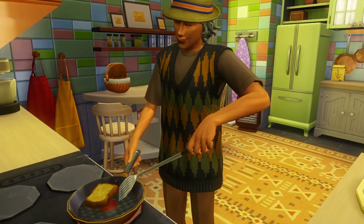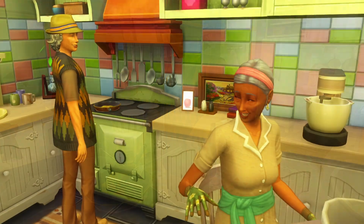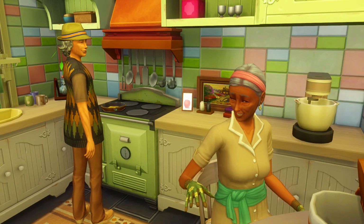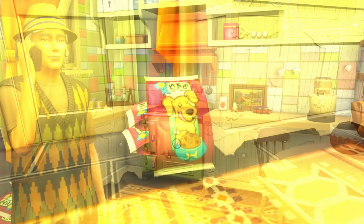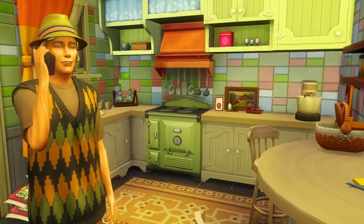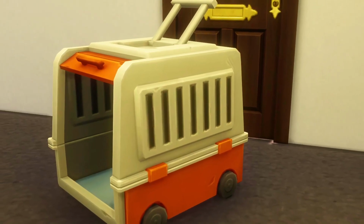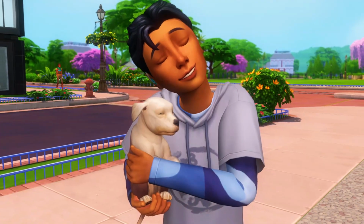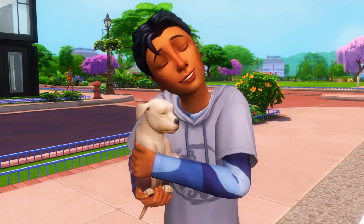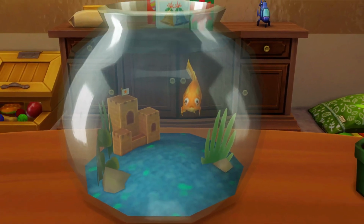He kind of cooks, and then there's an interesting conversation he has with Miriam, and afterwards you'll see he goes on the phone, and, well, you'll see the dog food here. They decide that they're going to call up the adoption agency, and they're going to get Rylan a puppy. So, when you go on the gallery, you'll see that it's these three and their dog, Baxter. And poor Goldfish is quite upset because actually Goldie never gets any attention.